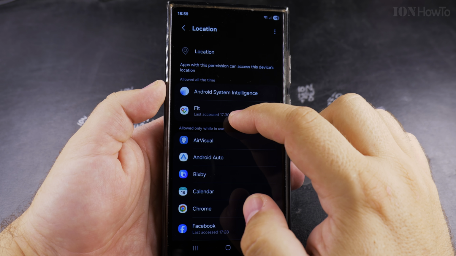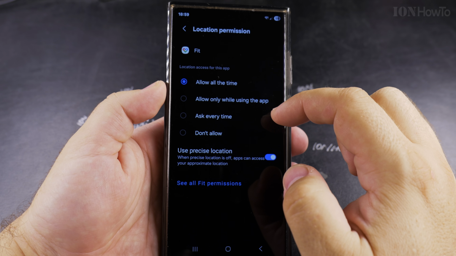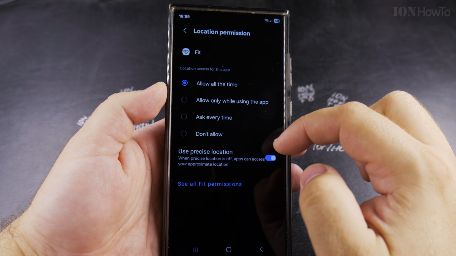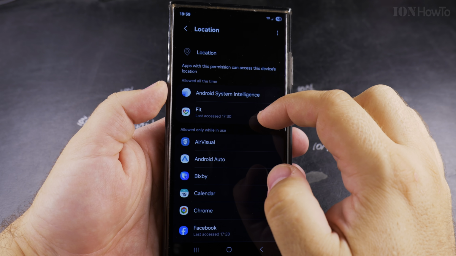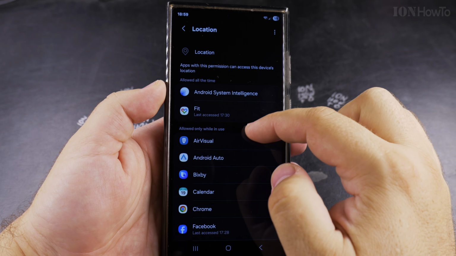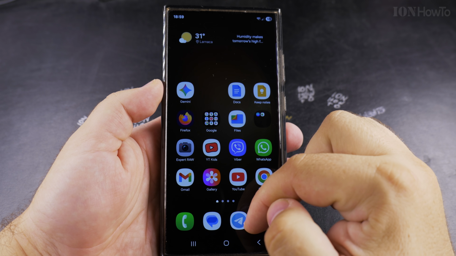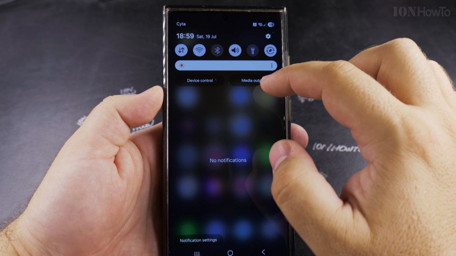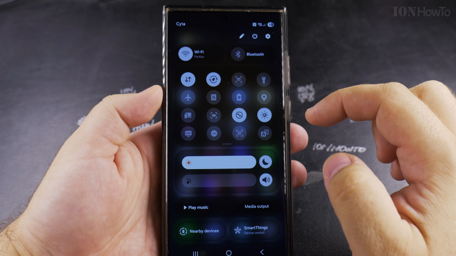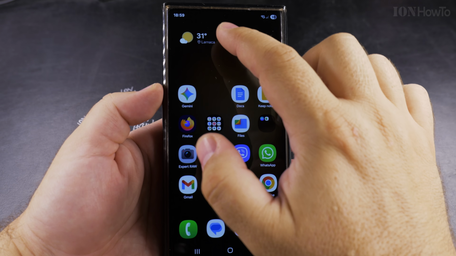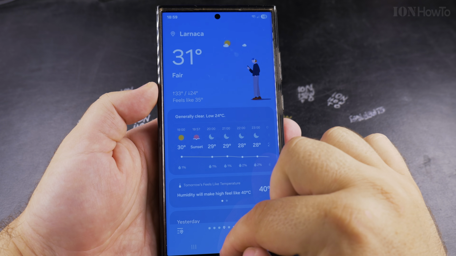If your phone starts to act strange and it doesn't have permissions, most of the time the apps will tell you that they are missing permissions. And you can customize the app's permissions in many ways, and you don't have to turn off the location services, but you can turn off the location services if you want for the whole phone.